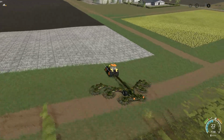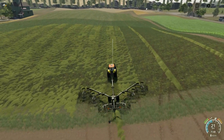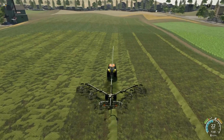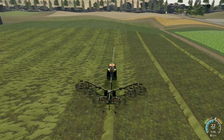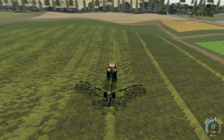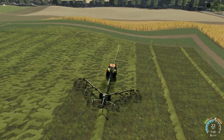Now it looks like our T9 is coming back down, so let's see what happens when he gets to the end of this field if he wants to quit again. So now that we got some hay, and of course we all know we got straw, we're just waiting on our chaff to turn into silage, and we'll transport that all up to the silo, and then we'll start making the total mixed rations, and our cows will be up and going.